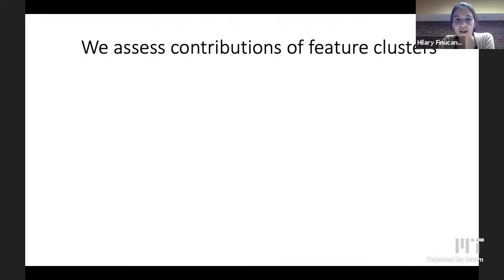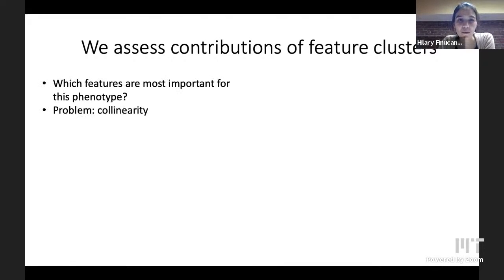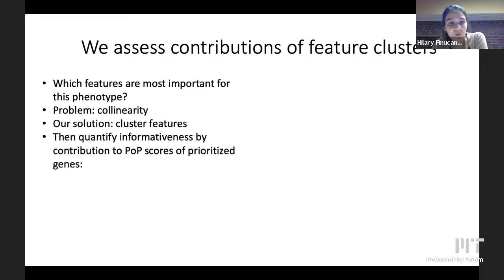We have a vector B. But the problem is there's a lot of collinearity in our feature matrix, a lot of highly correlated features, so that our B hat itself can be quite noisy. To solve this, we changed the question instead of changing the solution. We clustered features and then asked for the contribution of each cluster to the prioritized score instead of breaking it down by individual feature.